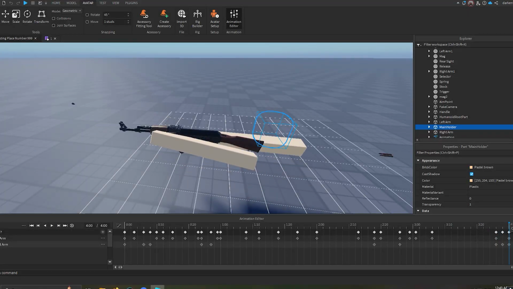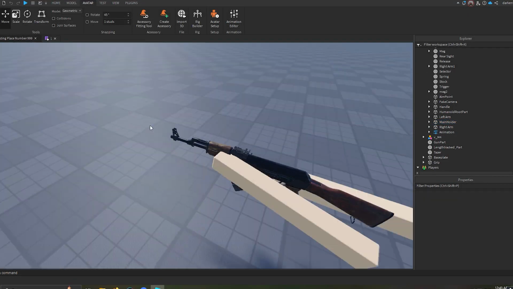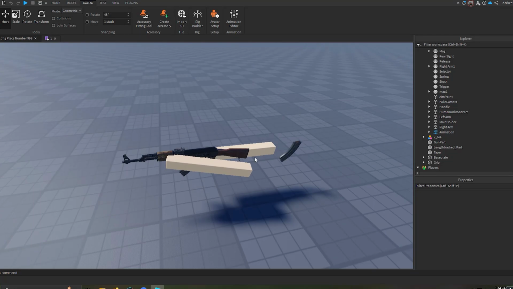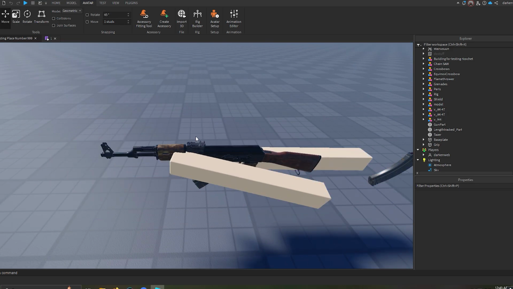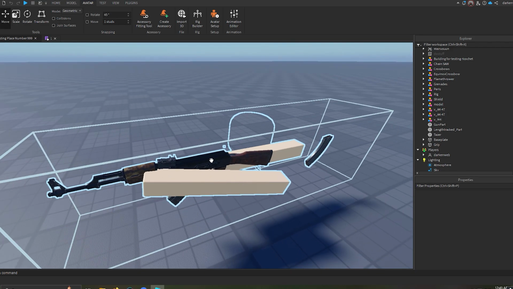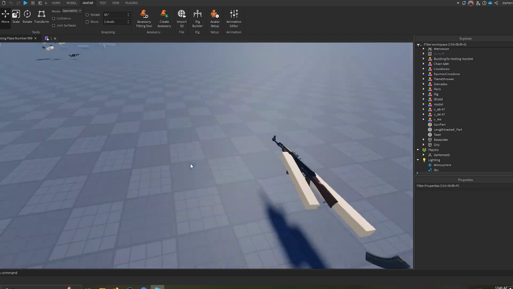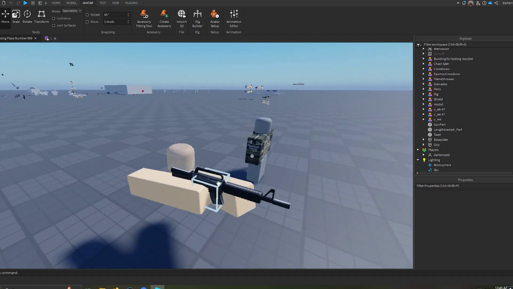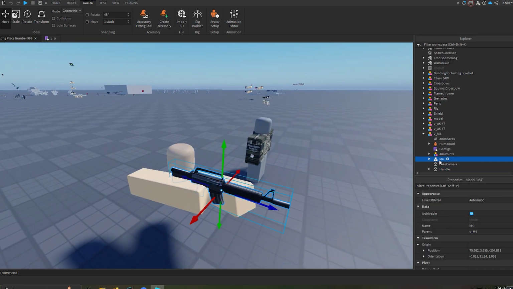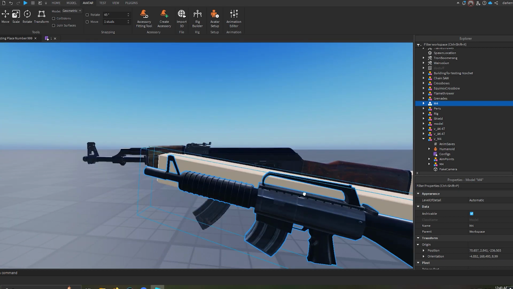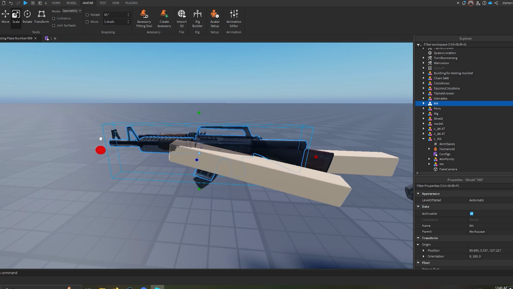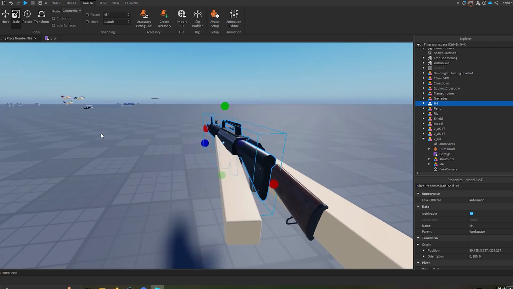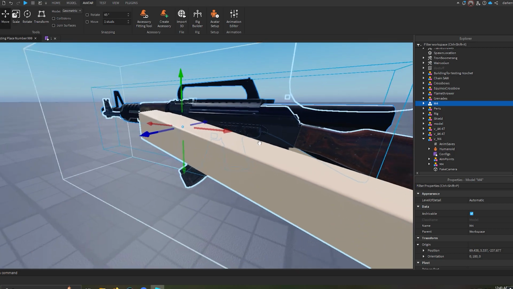But let's say if you're really lazy and you just want to steal other people's animation, you can. Not steal, I don't condone stealing, but if they have perms, if they allow you to use it, you can just basically grab a gun. Let me show you. Oh yeah, this is a great example of resizing a gun. So you can see the gun is extremely big. So in your case, you should resize it as well. So just position it as usual.